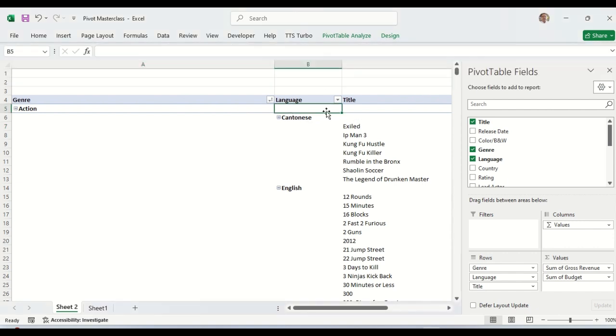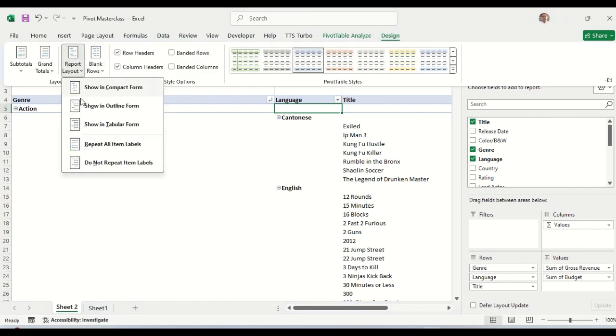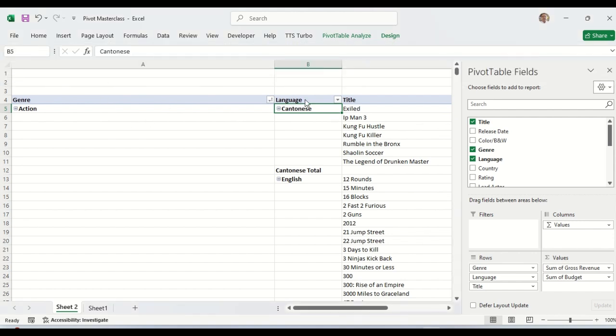I do not want this blank to be there. You see in the hierarchy, this hierarchy is still there, because this is the first row, then this is the second line, and then we are getting the titles here. So I do not want these gaps to be maintained either. Therefore, I have to go here and choose Show in Tabular Form. You can see, these are separate tables. That means these gaps are also deleted. This is the first column, the genre. Second column is language. Third column is title. This is how we can see the table layout.